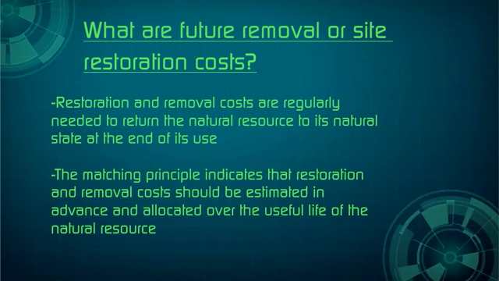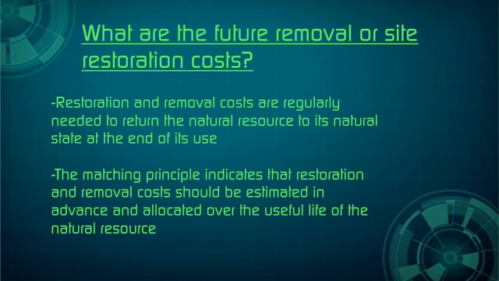Companies are required to protect the natural resource, particularly when it's used up, by environmental legislation. Restoration and removal costs are regularly needed to return the natural resource to its natural state at the end of its use, or as close as possible. So the matching principle indicates that restoration and removal costs should be estimated in advance and allocated over the useful life of the natural resource. They are not to be recorded in the year of closure of the resource.